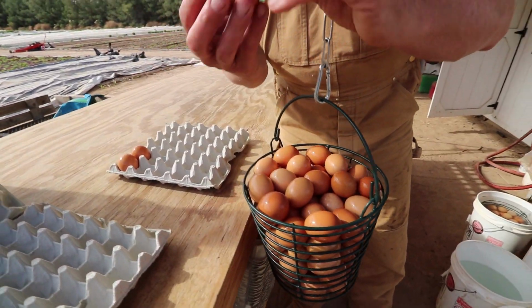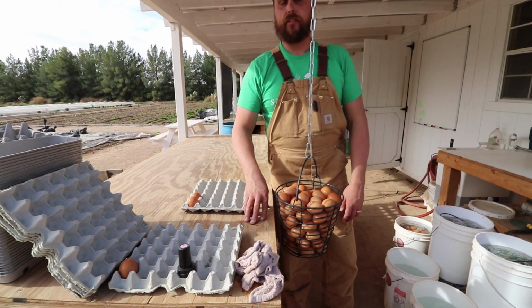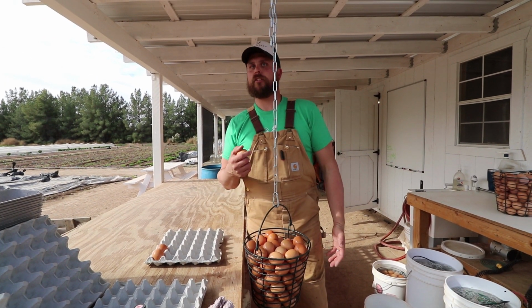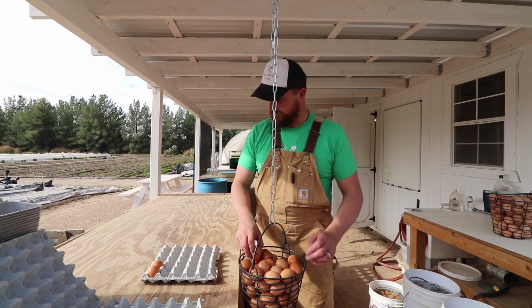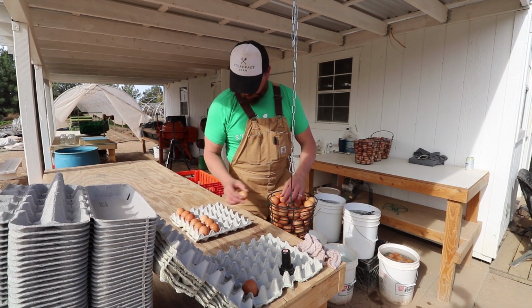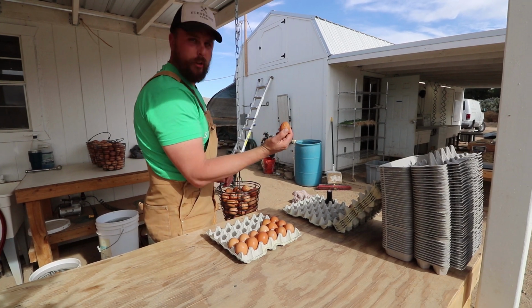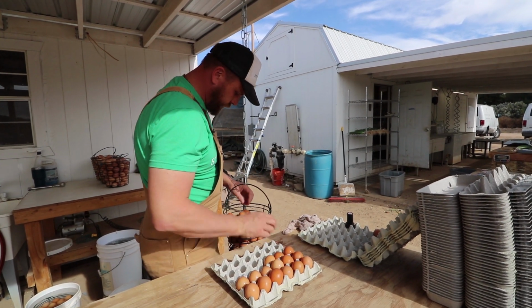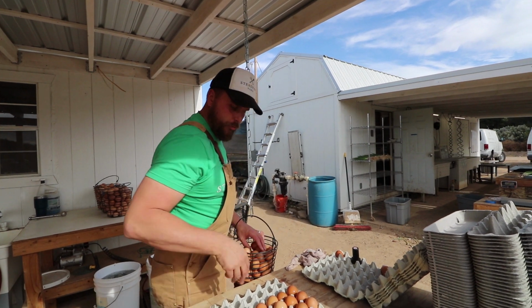And then see, this one has cracks in it. So I keep a flat here for our rejected eggs. We'll take the cracked ones. Anything that's leaking goes in this bucket. We pitch those in the woods, and then occasionally we'll get some odd-shaped ones. They'll be too big or too small, or just a funky-looking eggshell, and we'll put those here. You know that they're not cracked, but they're not going out. Right. See, that's one we won't keep. Yeah, leaker. So just throw it in here. That one's smaller than a medium, so we won't put it in with the rest.